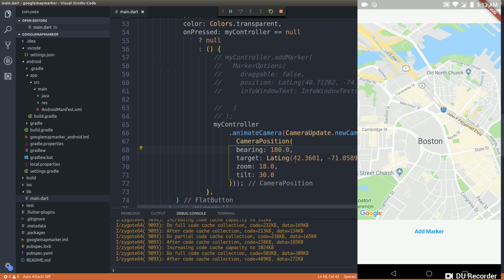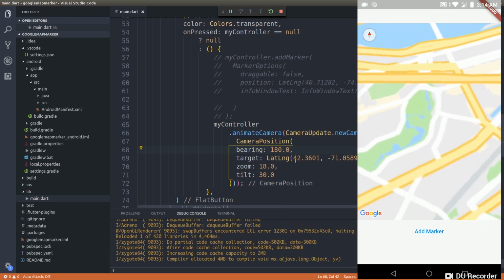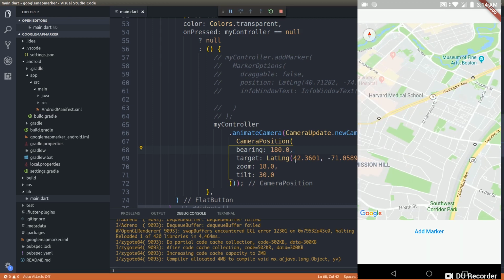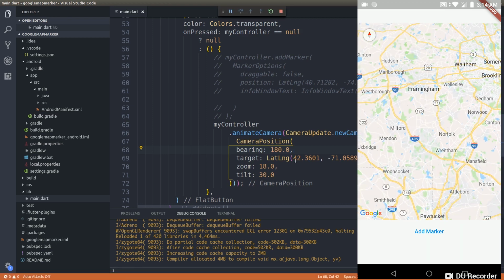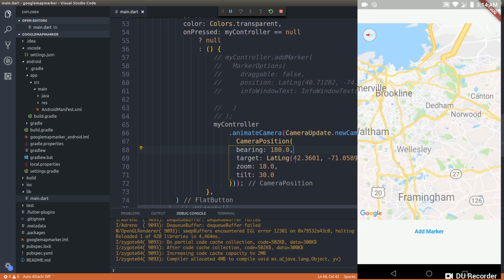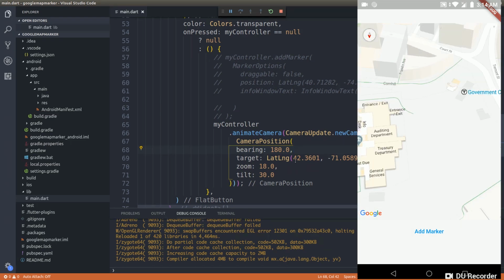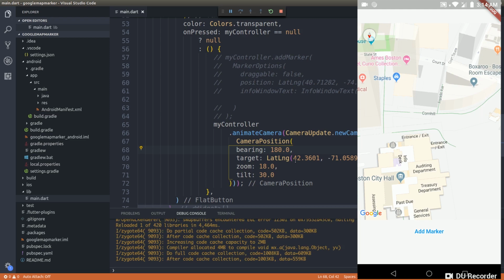Let's just save this. It will hot reload. I'll take you to some other city maybe. Okay, now we are totally in some other city. If I just tap on add marker, it should not only take me to Boston, it should also rotate me around so that I can have the view from the other side of the city that we were just looking at. So I'll just tap on add marker. You saw that, right? It just rotated us a little and then took us to a different view of that same city, right?